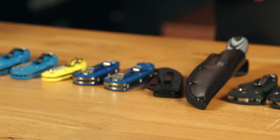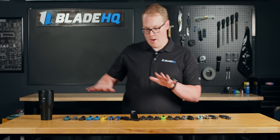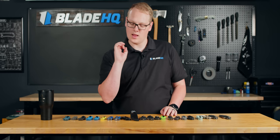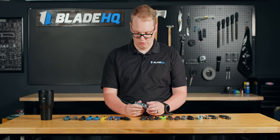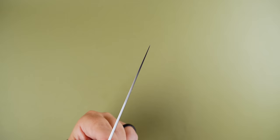That's all of the USA made knives on the table, though this is not all USA made Spydercos — there's a whole lot more coming out of their Golden Colorado factory. On this side of the table are knives from their international factories: some from China, Taiwan, Japan, and Italy. We'll start with the Bow River, a small fixed blade with a full G10 handle and an 8CR13MOV blade that really excels in outdoor roles. Even though it goes for well under $50, it can run with a lot of knives that are far more expensive. It has a full distal taper giving a nice thick spine towards the front for carving wood and making feather sticks, but near the tip it has a bit of flex almost like a hunting or fillet knife, making it great for hunting, fishing, skinning, and food prep. The leather sheath with belt loop is also very nice. Don't think Spyderco can't make an absolutely stupendous fixed blade.